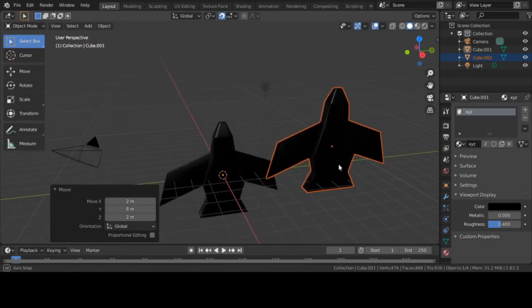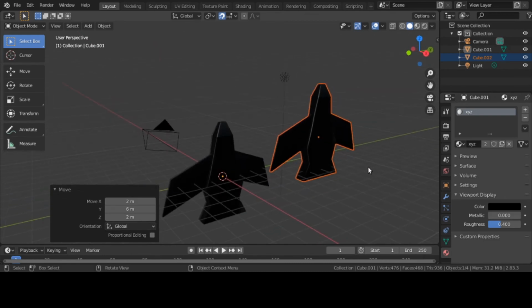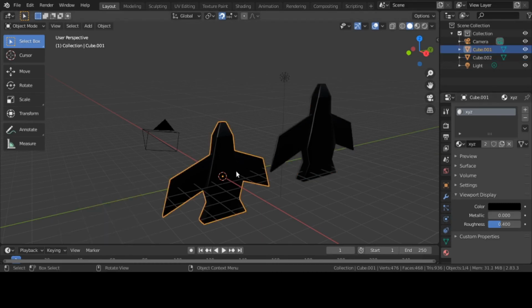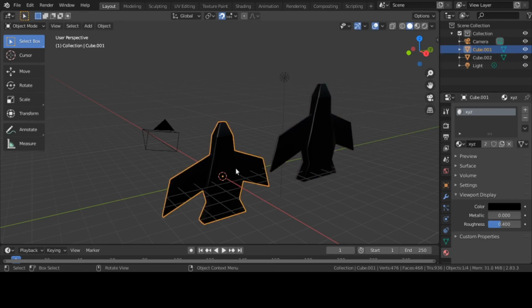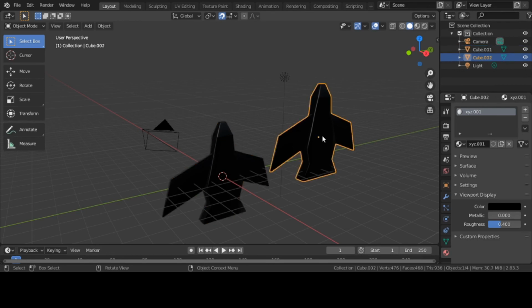All right. Now I want to see if this is its own separate object without doing any hanky panky or clicking off of stuff. Let me check on material. But they still say the same material. Oh no, it doesn't. See this material XYZ. I click on my duplicate. The material now is XYZ.001. So it's got its own material.